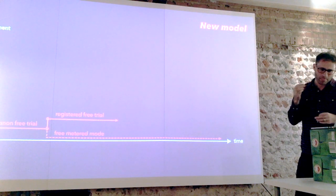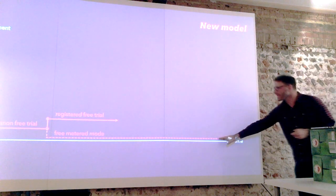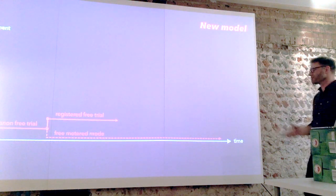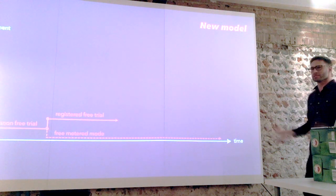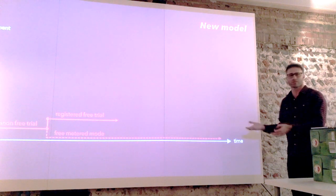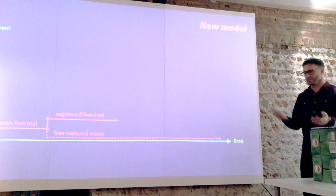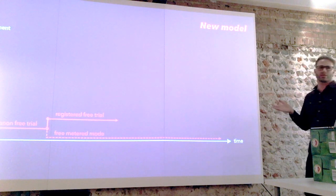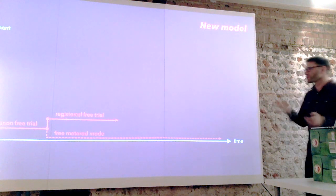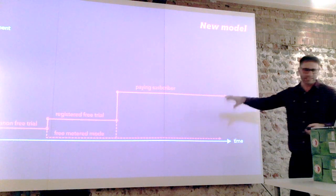So the idea is that if you go into this bit here, you're going to get a few articles. You might get one free article a day. So it's like a toe in the water. Even if you don't use the app for a few months, it's still there. You can still open it up. You can still read the paper, right? There's still a chance that you might want to use it. Whereas with the old system, if you opened up the app, it would still remember, well, the free trial ended. As far as we're concerned, you're a done deal. We're not interested in you until you start paying. So it's a way to have a gradual way to engage with users. And then we basically have another stage there as well.